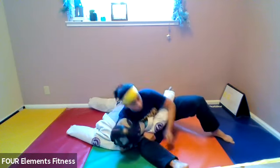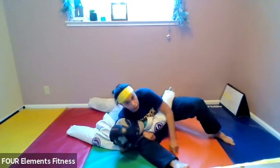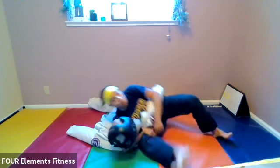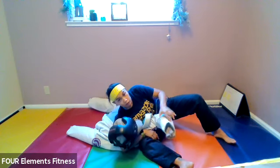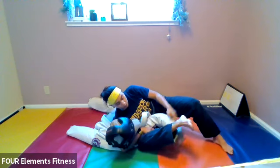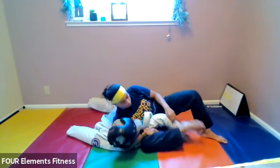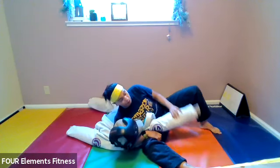I'm still putting pressure with my elbow or my shoulder down in their face, right? I'm staying here so that I don't get rolled over. Now I have access to this arm. If it's facing up, I'm going to put my ankle on top of the wrist here and then hip up. If it's facing down, depends on what exactly they're doing.